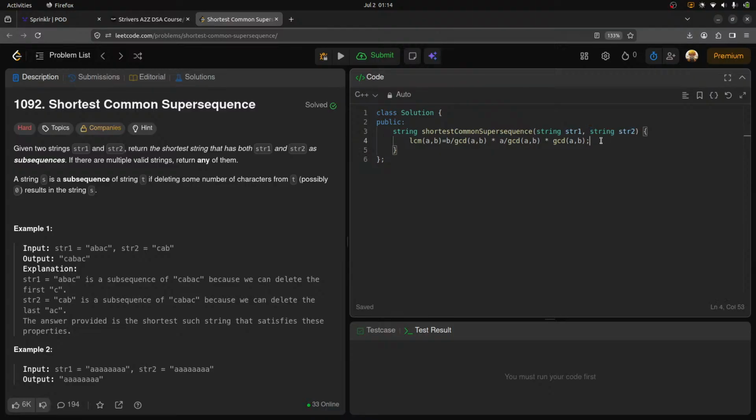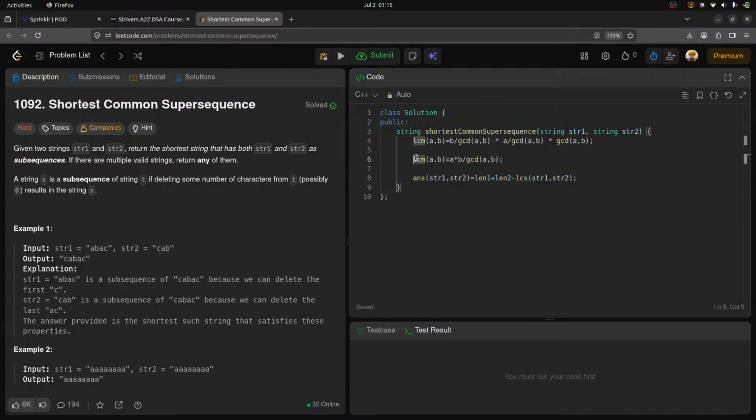Okay, so what my suggestion is, to find the LCM of a comma b, what you do is a times b divided by GCD of a comma b, right? And in order to find the answer for string 1 and string 2, this will be len1, length of the first string, plus length of the second string, minus the longest common subsequence of string 1 and string 2. It's similar to this.